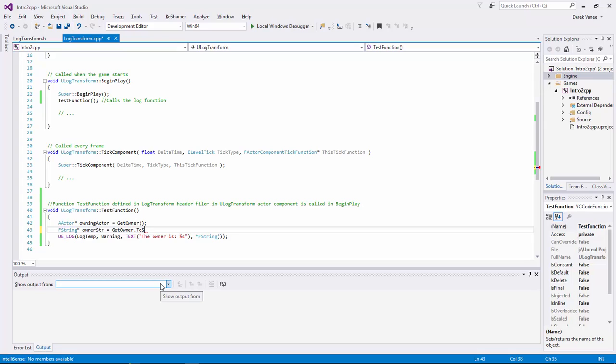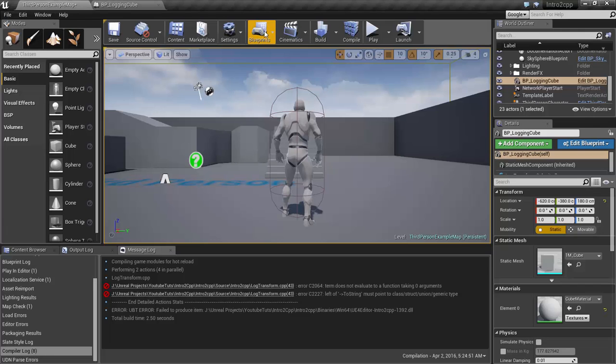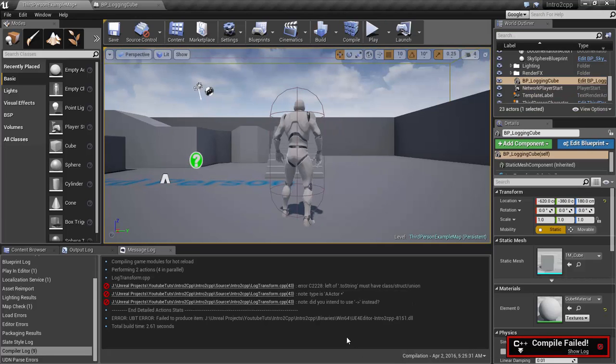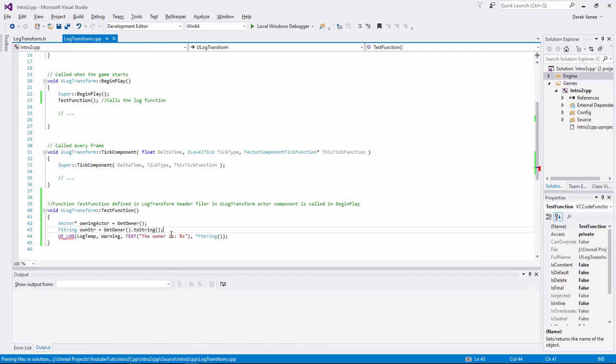GetOwner dot ToString doesn't exist either. If we go FString owner string equals GetOwner dot ToString, we can try compiling like that, and notice that does not work either.